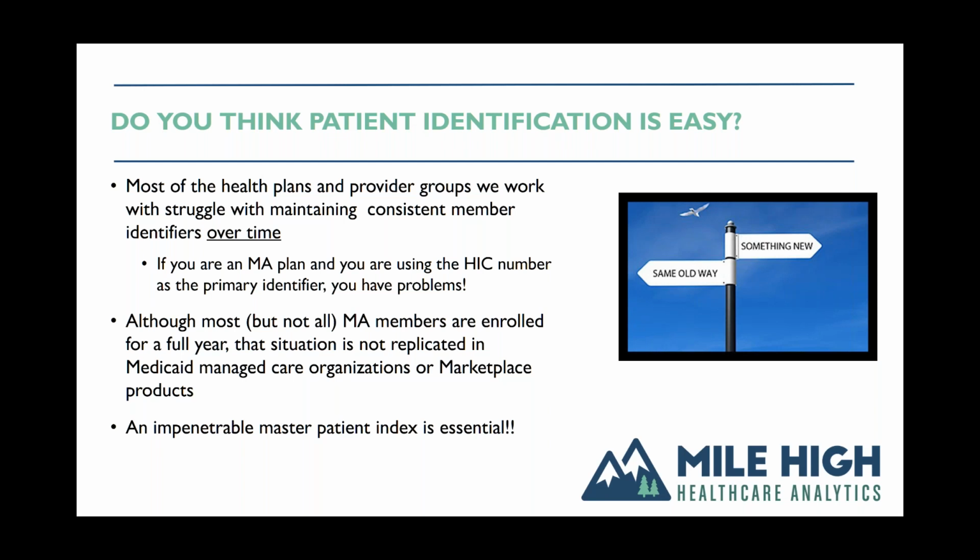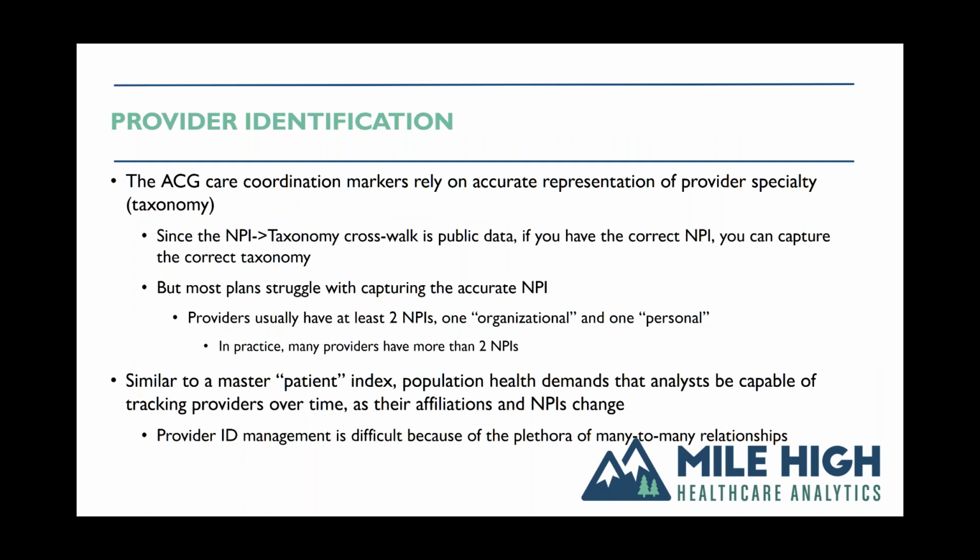As people enter and exit issuers or MCOs, a lot of times those member IDs don't follow them. And what you end up with when they come back in the plan is two records, or two people, in quotes, each with partial data. So there's really nothing more important than being able to do patient identification. A lot of plans think they know how to do it, and then when you really get into the data, we find that there are serious deficiencies.